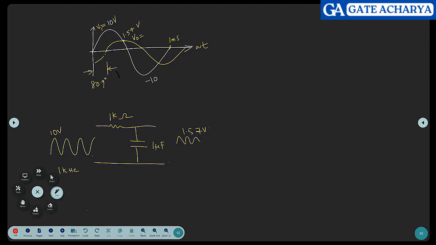So that means if you give now input, it's going to come out after some time, and that some time is 0.25 milliseconds. So what is the meaning of the phase delay or the phase of that complex number? It will tell you how much delayed the signal will come out. That's all I wanted to say. This is steady state analysis. You should be able to find the magnitude and the phase.